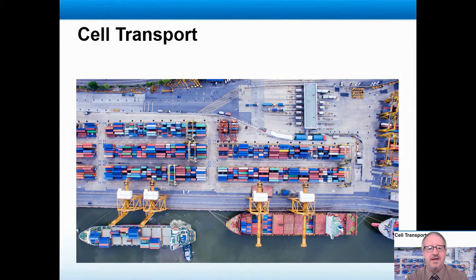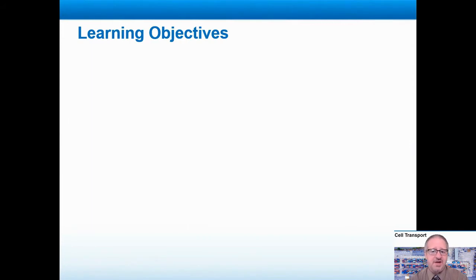In this lesson, we begin to look at cell transport, and specifically, we're going to look at passive transport. So our learning objective is that by the end of today's lesson, as you've seen already, you're going to be able to explain how passive transport works. And in this lesson, what we're going to talk about is the movement of materials in and out of cells, as well as moving materials in between cells, from one cell to another, for instance.